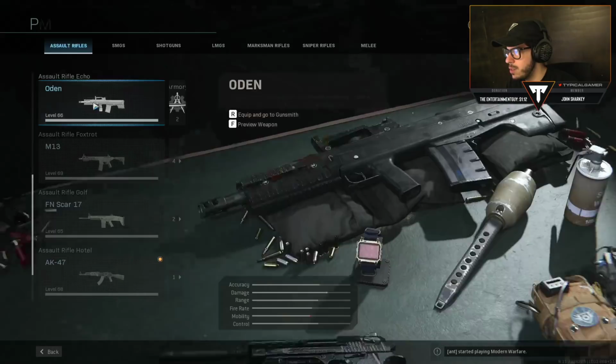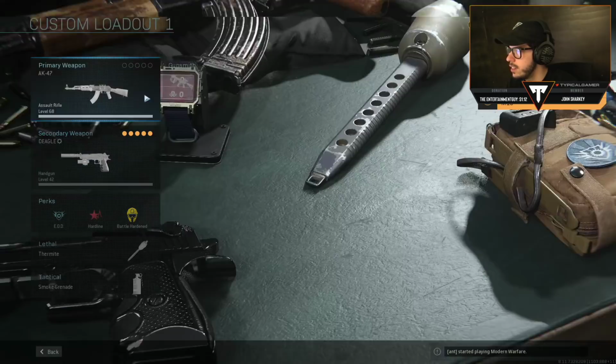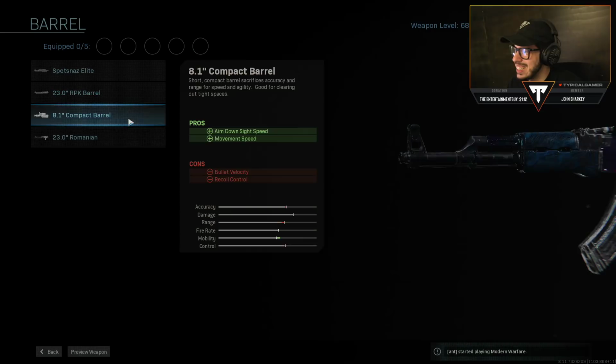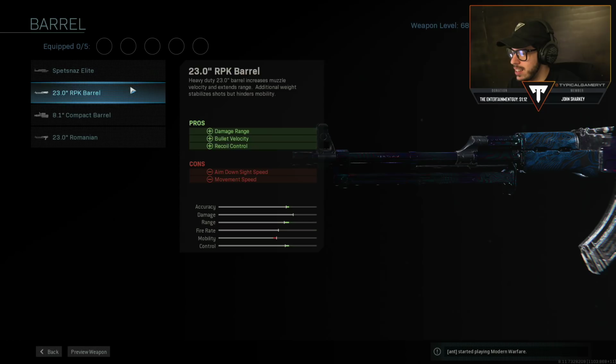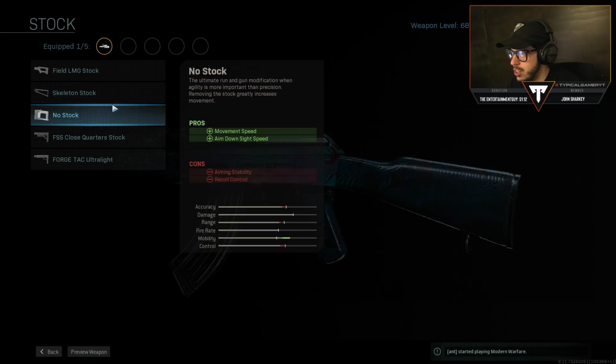That's pretty neat. Let's go with a basic AK. So we'll go with a basic AK. And then let's go ahead and put Damascus on this thing. Oh my goodness. It's so nice. I think we'll go with the aim down sight. The damage range one isn't that bad. You can just make this an AK-47U.